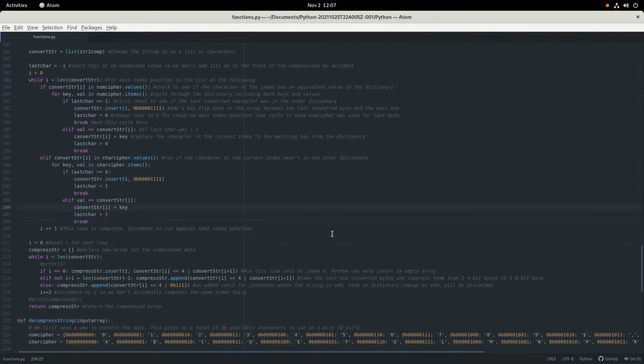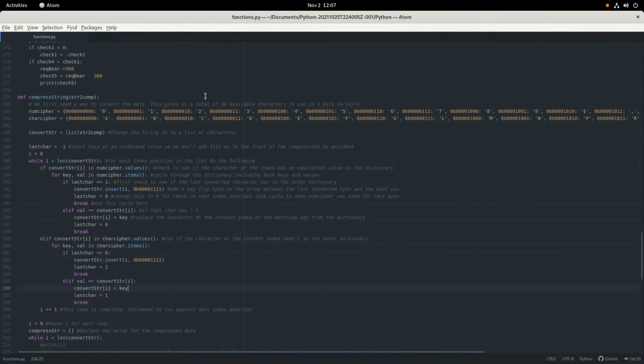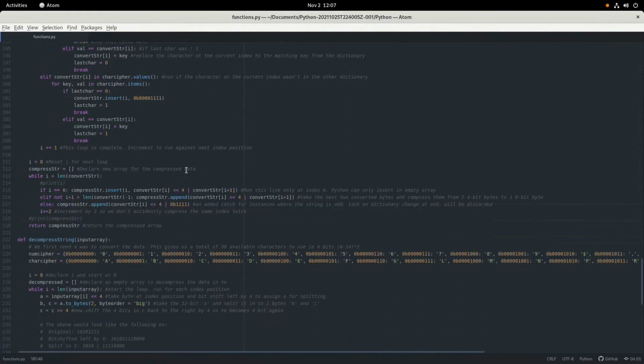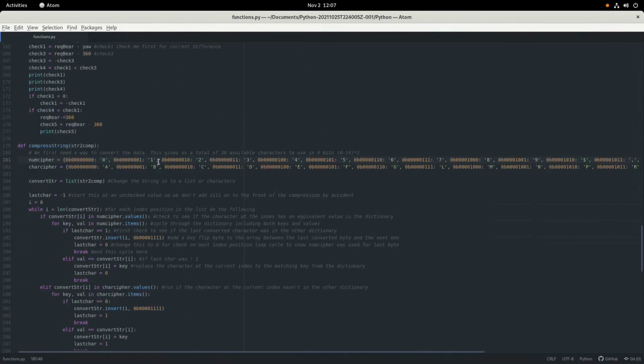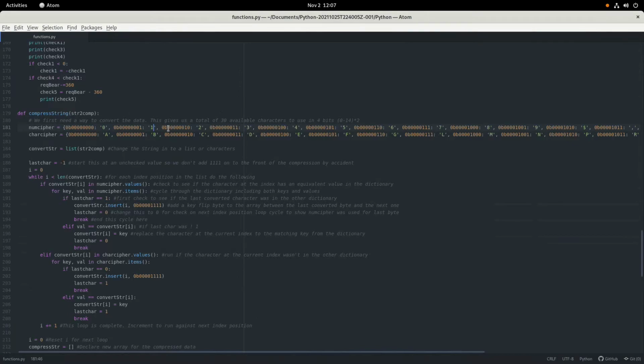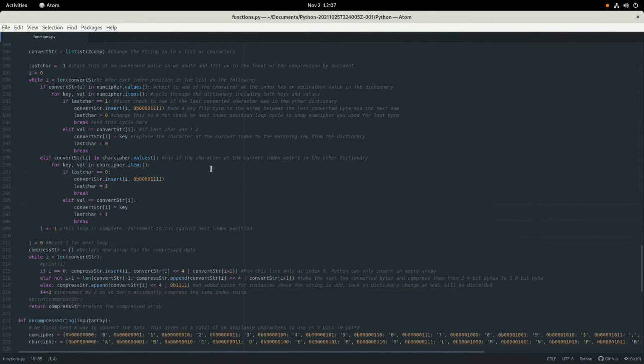Now, what we have is we still have 66 total bytes. We just have key representations of each of those bytes replacing the characters. Now we need to compress that data. So how do we do that? Well, because this byte leads with 4 zeros, we can do this fun little binary math trick called bit shifting.